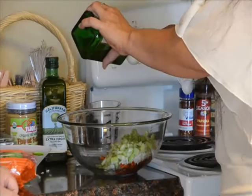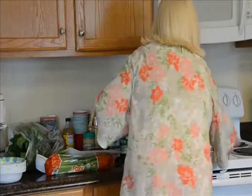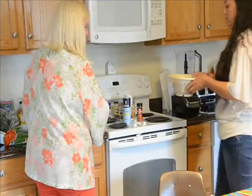And then it calls for a pinch of paprika. Paprika will add heat to the recipe. And we're going to add a pinch of sea salt. Okay, you can pour the beans in.